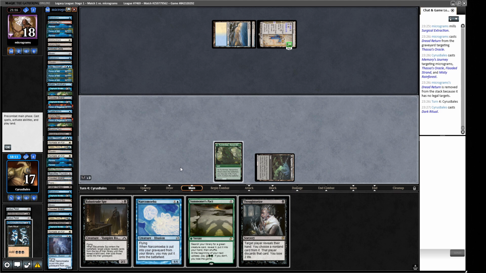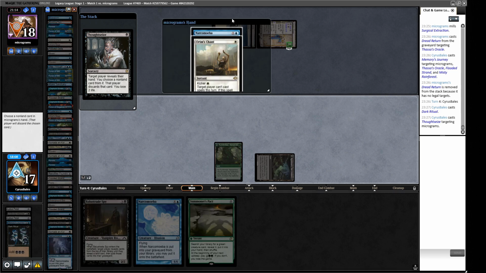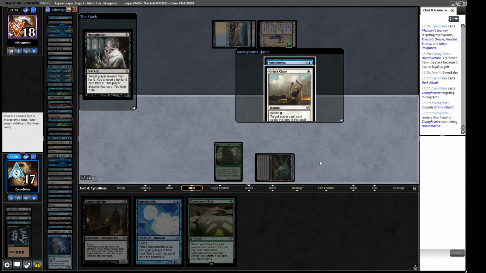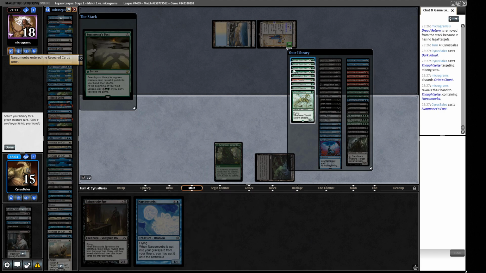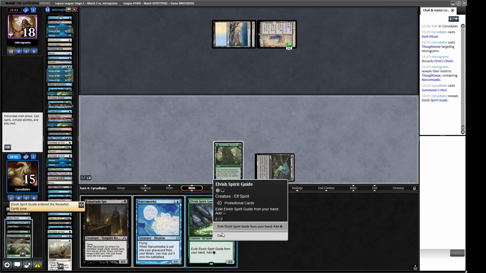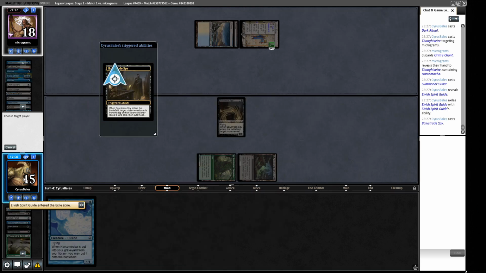So now we can Thoughtseize our opponent just to see what they've got, and then we can use our Summoner's Pact to get the other mana we need. Orange Chant and Narcomoeba. Sure, we'll just take the Orange Chant here. We'll cast this Summoner's Pact. We'll go and get ourselves a Spirit Guide. Exile this Spirit Guide. Cast this Balustrade Spy. Target ourselves.